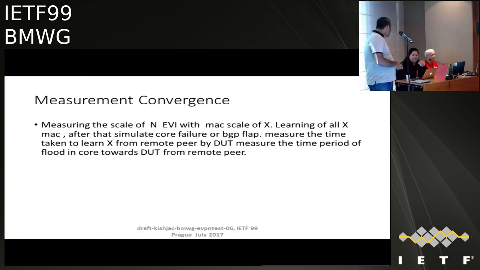The flood is the important part in this particular test. The flood has to be reduced. How fast it has to learn this and program the MAC, and it has to send unicast, the bidirectional, it has to establish, and avoid the flood. So that is the flood we are measuring: how fast it is learning it, so as to reduce the flood time.